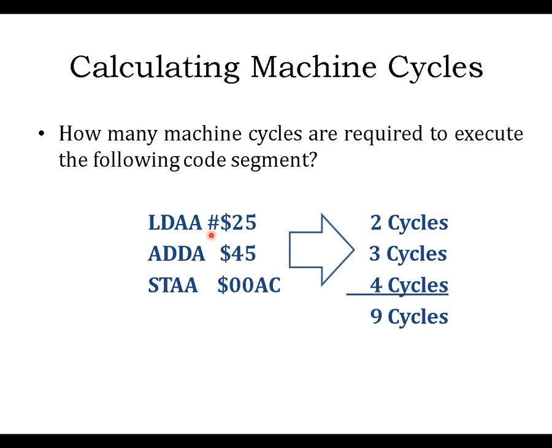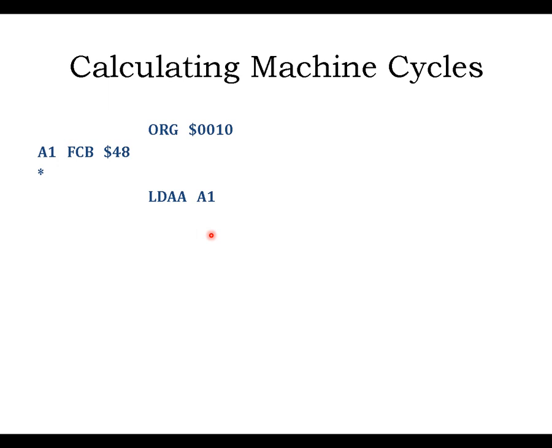Now, the second thing is a little bit modified version of the ones that we use. Let's say I have this code, and I'm trying to find the machine cycles for the line LDAA A1. How do I know it? The first problem is I don't know exactly what the mode is. Do you see the problem? To know this, you have to understand the pseudo ops. That's why we talked about the pseudo ops a while ago.